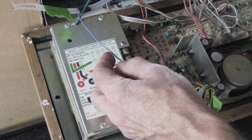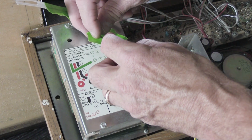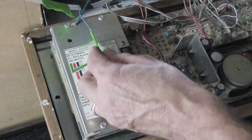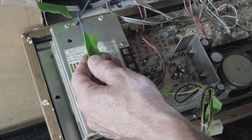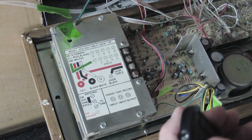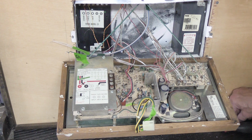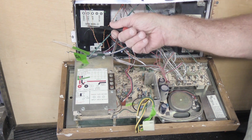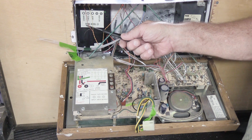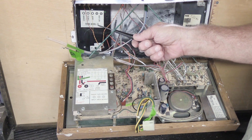And again, we'll take a piece of tape and fold it over the wire, and we'll take our Sharpie and I'm going to write AM. Now we know that's the AM antenna. When we opened up the set, we talked about how in the wall housing on the left-hand side is the Chime module. See, it says here Chime module C3.